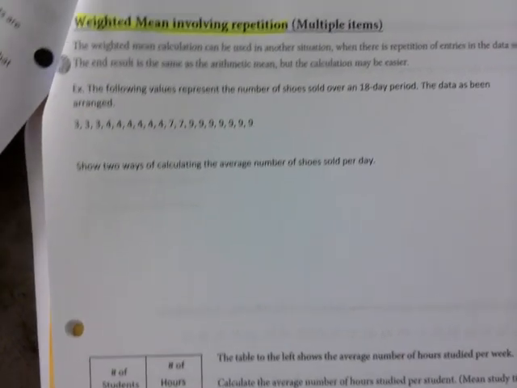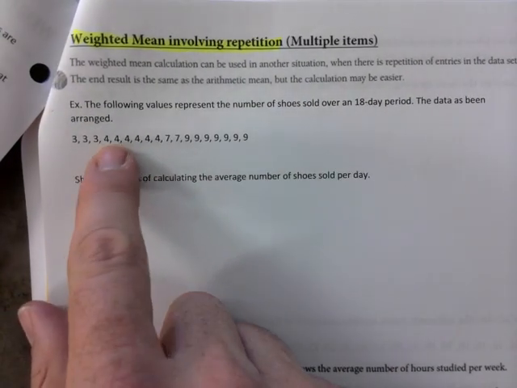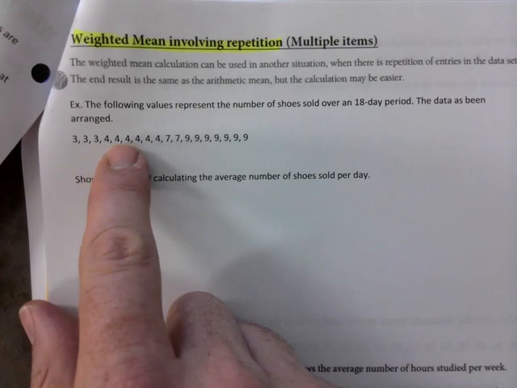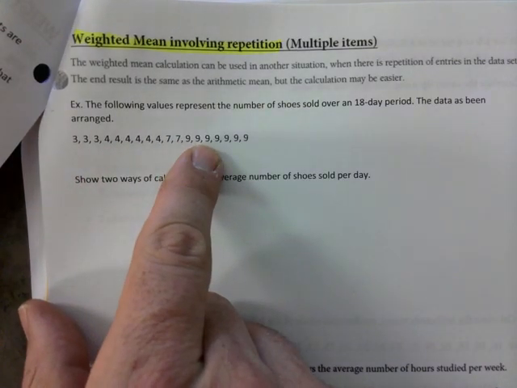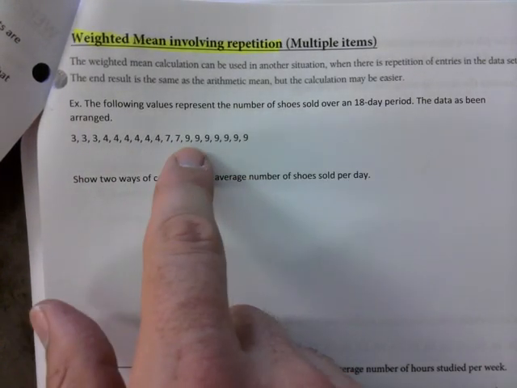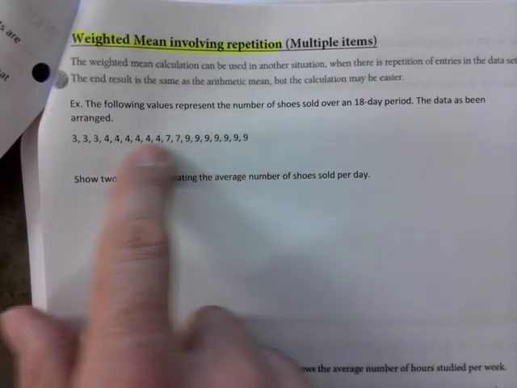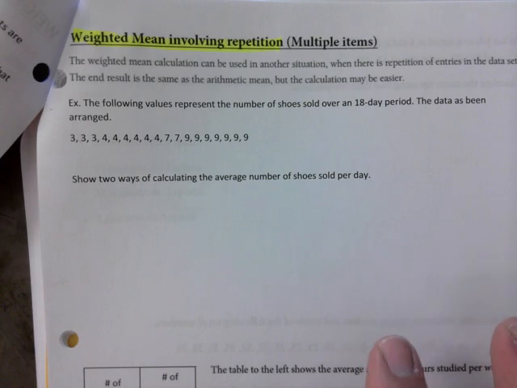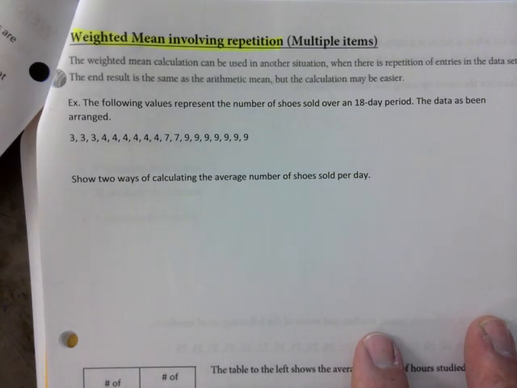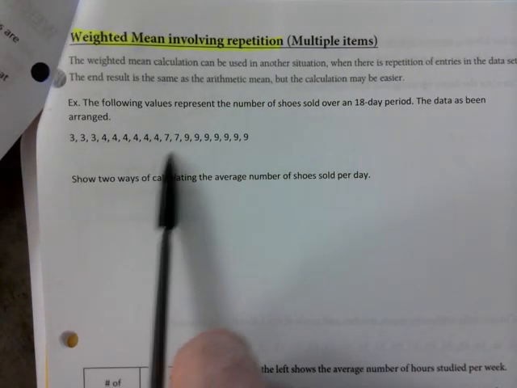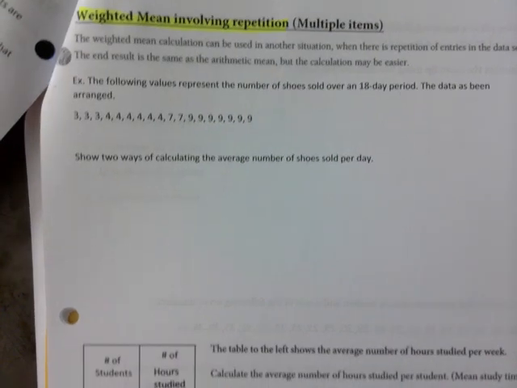So you can look at it as, look at this data set. There's repeated values, right? A bunch of 4s, bunch of 7s, bunch of 9s. There's lots of repetition. This is very time consuming. Way too much time spent on this. Okay. So instead, we will combine that into a chart. Watch this.